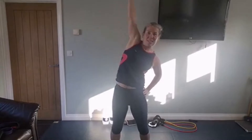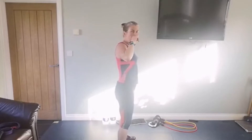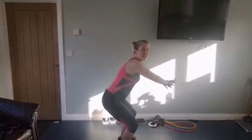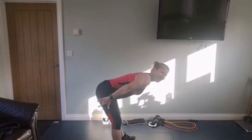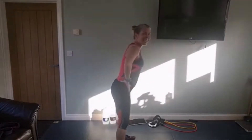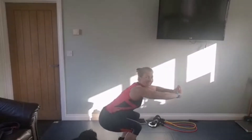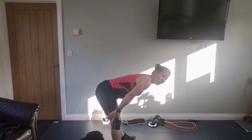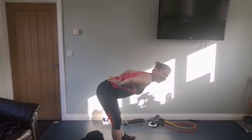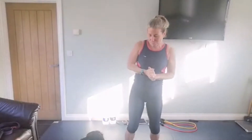If we do drop out, it will be placed on the site as soon as possible - it still continues to record. Go over to one side and up, and over to the other side and up. Now we're going to do three squats - that's all. Just three: one, two, three. And then just bend forwards - bend, keeping your back nice and flat. Three squats: one, two, three, and just bend forwards so you feel that stretch there, keeping your back nice and flat.